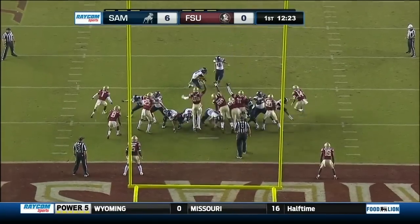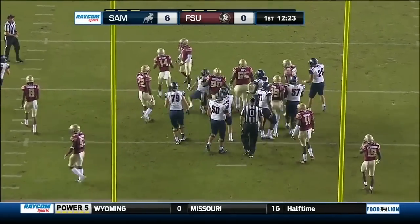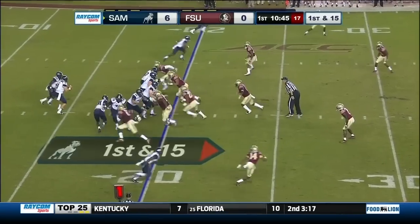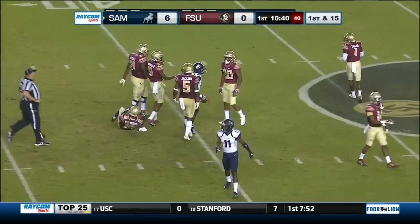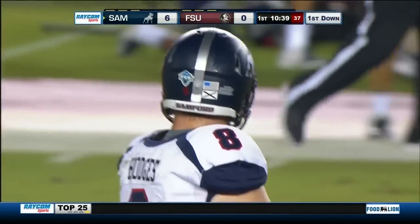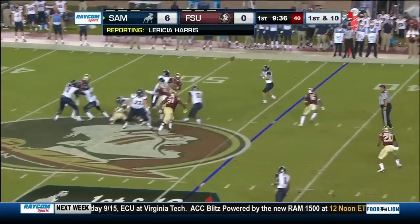By the fact he was going to come here and play in Doak Campbell. Trouble on the extra point. First and 15. Hodges pass caught at the 30. First down yardage. Well, you really have to trust your receiver, and he does with Kelvin McKnight. So we heard Coach Hatcher tell us that earlier this week as well.